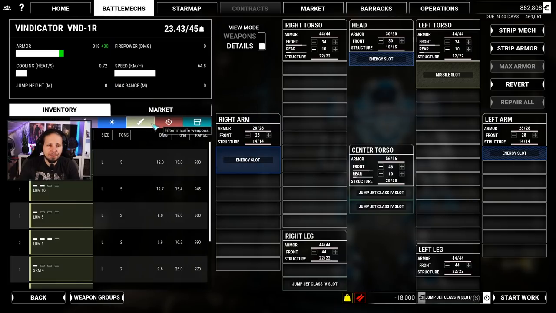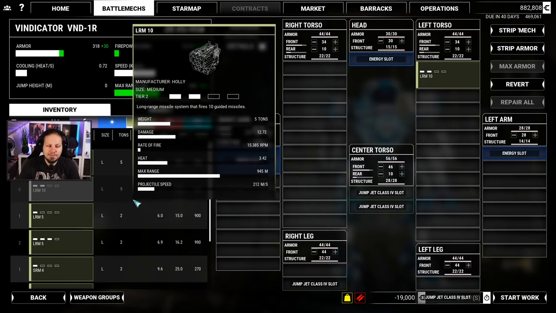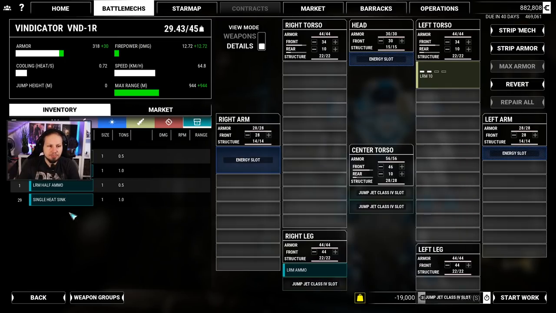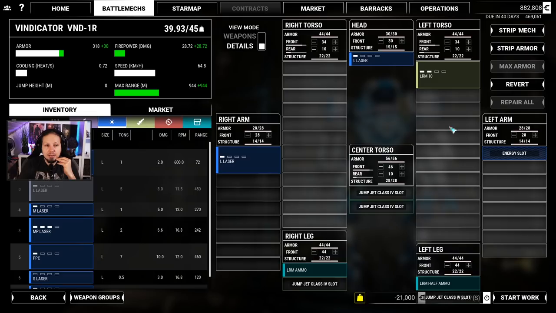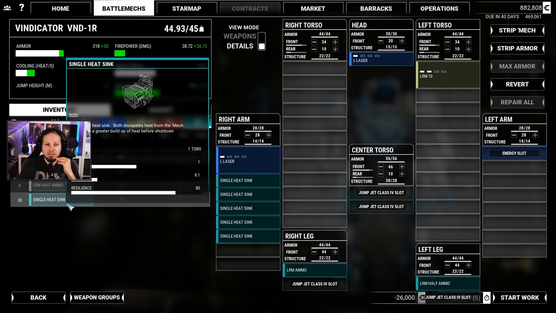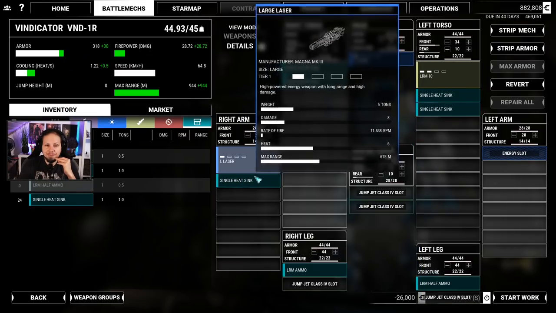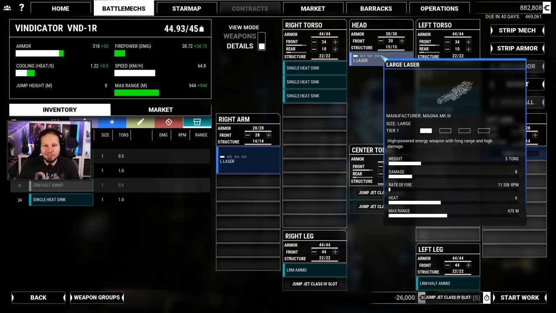But here's what we do. We put an LRM-10 in there as a support weapon. Yeah, 1.5 tons of ammo. And the rest is going to be 2 large lasers, and then heat sinks. That's going to be it. So, just a nice long-range fire support that just does its job, you know?